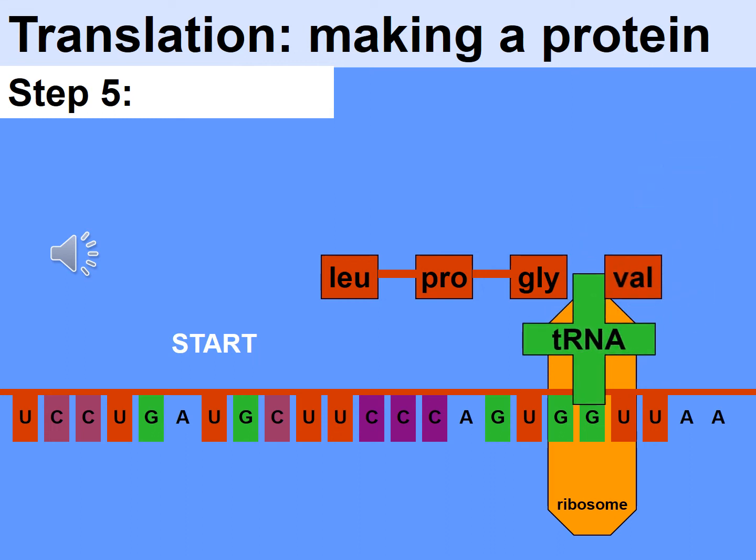So now what happens is that the ribosome, like before, moves on to the next codon, which in this case is GGU. The tRNA that matches up with GGU will bring in the amino acid. In this case, it is valine. So the tRNA brings in the valine and drops off the valine to the ribosome, and the valine then gets attached to the glycine, forming the chain.